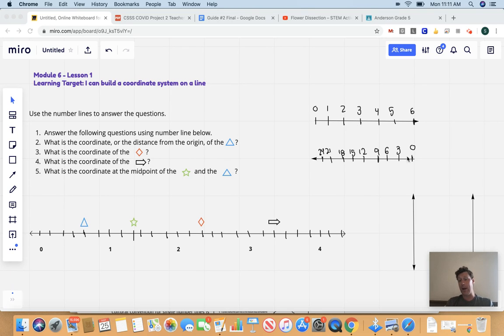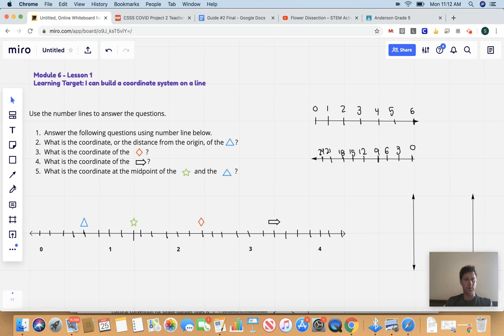But if I wanted to count by threes, I could do that as well. Say if my number line was going to a really high number, I probably wouldn't want to count by 1. So there's all sorts of different number lines. They can go from left to right. They can go from right to left, and they can go up or down and down to up. Right? And they don't always have to start with 0.